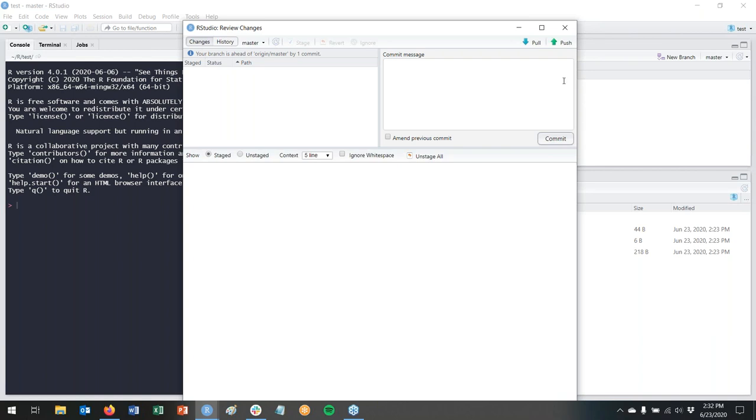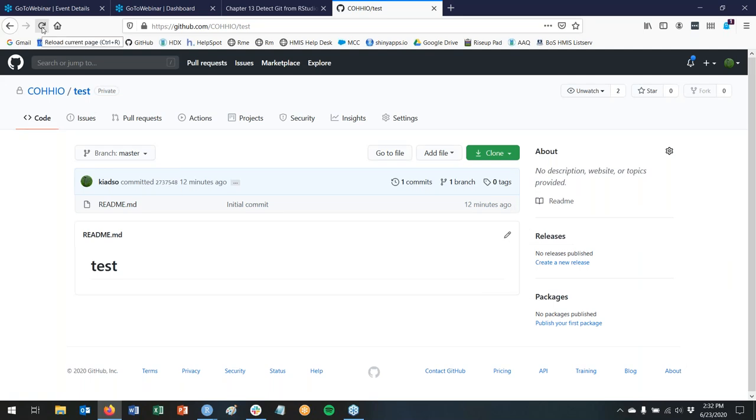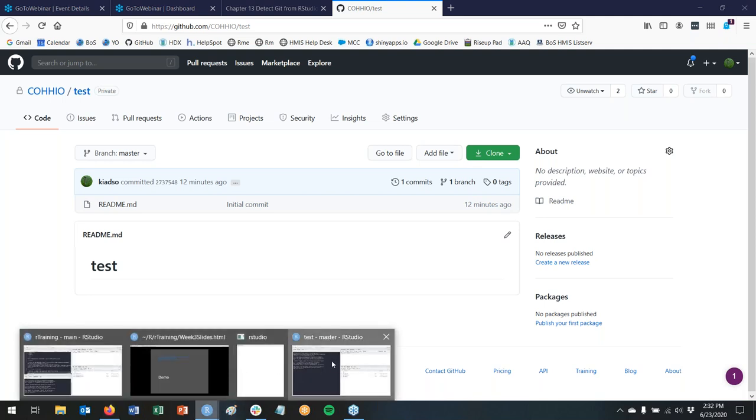So at this time, when you're working, let's say you're creating new scripts or you're modifying scripts or whatever, you can keep racking up the commits. And then at the end of the day or however often, you would push. But first before we push, I just want to demonstrate that this repo, which is the remote, still just has the README. It doesn't know anything about that gitignore file that we've created.